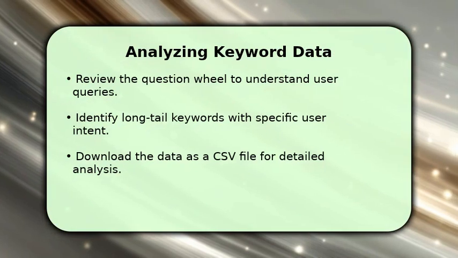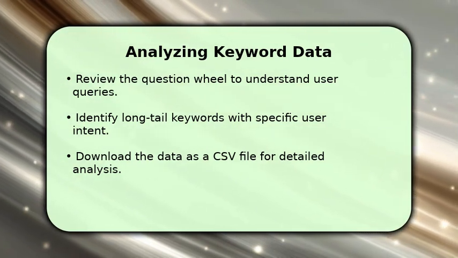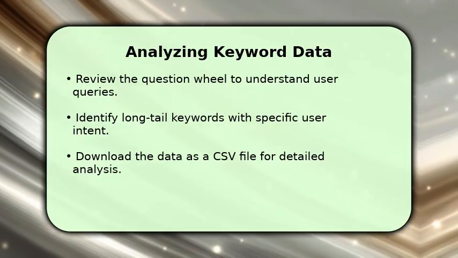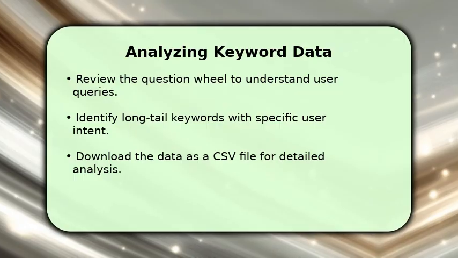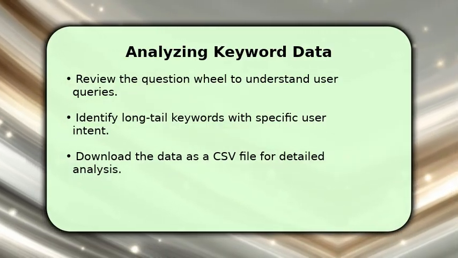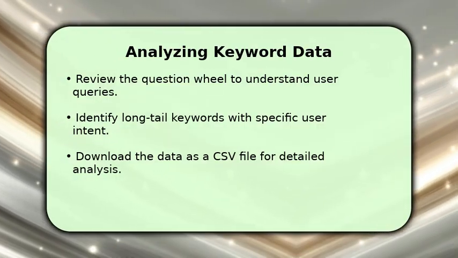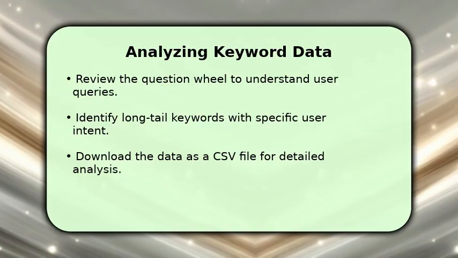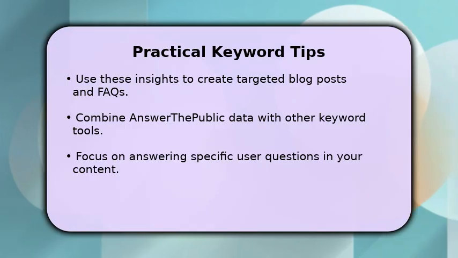Once the results appear, carefully examine the data visualizations, especially the question wheel. This helps you understand the specific problems and interests of your audience. Look for long-tail keywords, which are often more specific and have higher conversion potential. You can easily download all the generated data as a CSV file, allowing for further sorting and analysis in a spreadsheet program. Now for practical application.